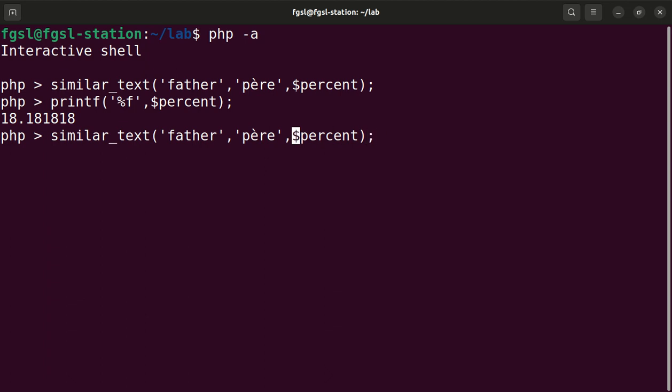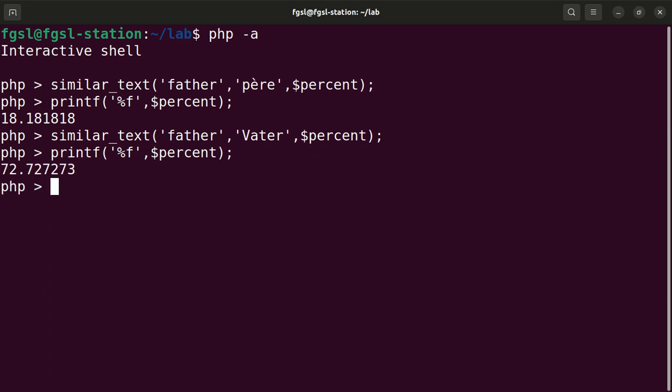Now I will use another word as a second argument. Vater, that is father in German. I will print the percent variable again, and this time the similarity percentage is equal to 72.